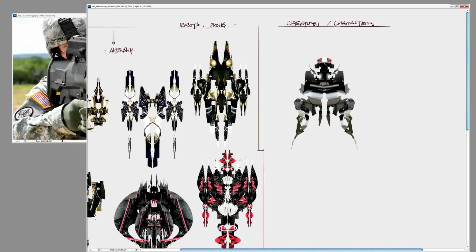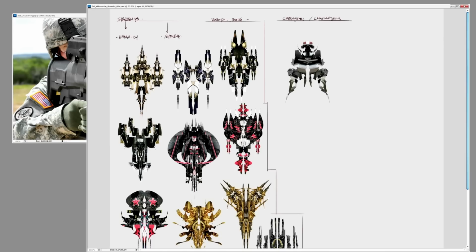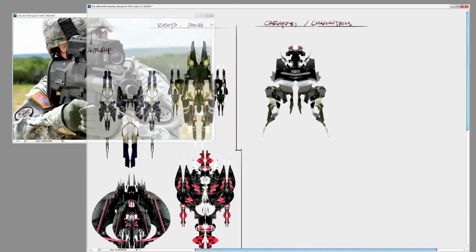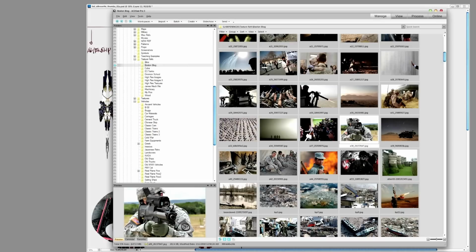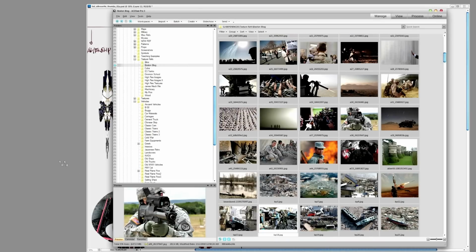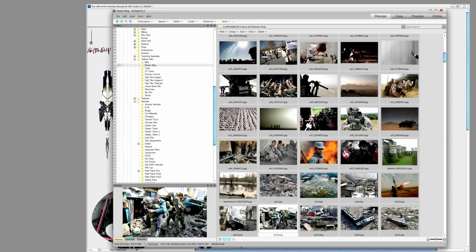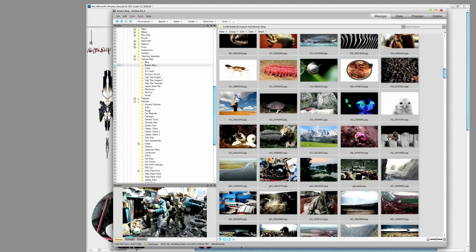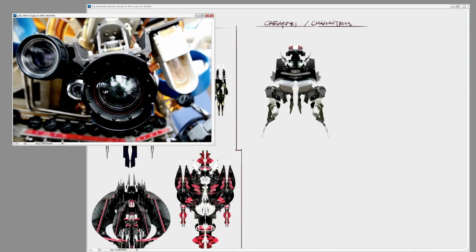Let me merge the spaceships together first. All right. So the spaceship. Let me just check my layers. All right. Those guys are merged. Here's our robot guys. So I'm gonna get something a little bit more dense for my robots. Let's try. Let's see. Something that kind of dense and mechanical. This is good. This is kind of cool.